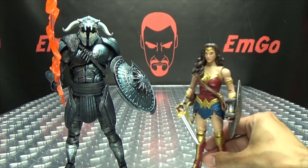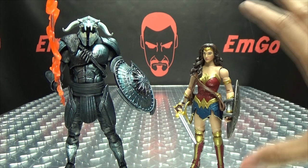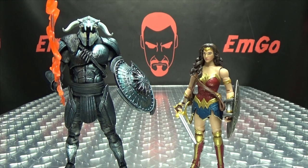Now Ares has a shield of his own. There you have Ares, there you have the Woman of Wonder, and they're ready to do battle. They're pretty decent figures — these Multiverse figures aren't the greatest things ever. They're $20 a piece, so if you buy all six figures you're spending $120 plus tax. Are they worth that much? As action figures go, they are pretty basic, nothing all that outstanding, and they definitely could be better in some places. But for what it's worth, they're still decent figures and I do enjoy them nonetheless.